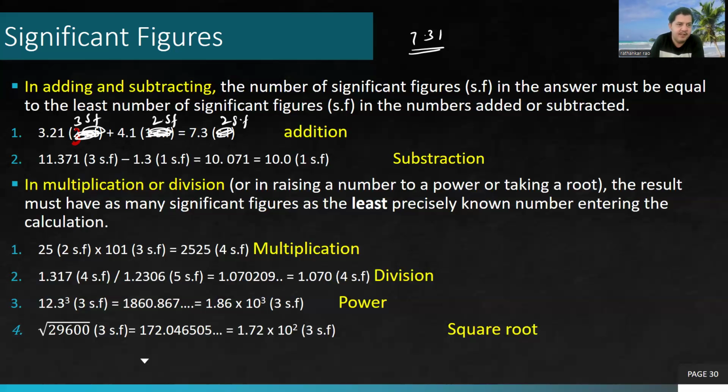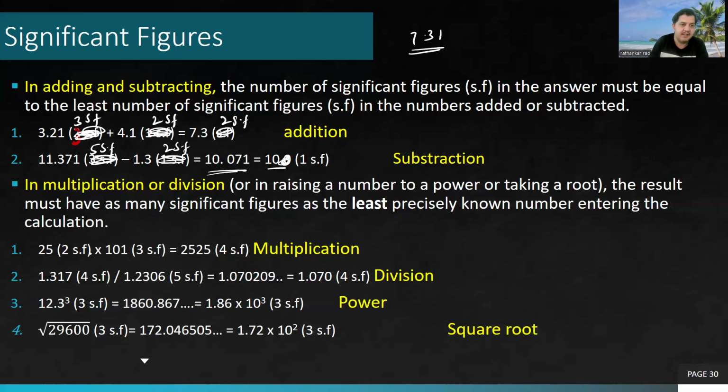Let us take here. How many significant figures do we have? 1, 2, 3, 4, 5. This is 5 significant figures here, and here 1, 2 significant figures. So what should be your answer? Do the mathematics properly, addition, subtraction, whatever you want to do, but while you get the final answer, represent it with the least significant figures only. When you subtract, you get the answer as 10.071. But how do you write it? You need to write it only in terms of one significant figure, which you write as 10 over here. So in subtraction, even this 0.0 will not come, you will just write it as 10.